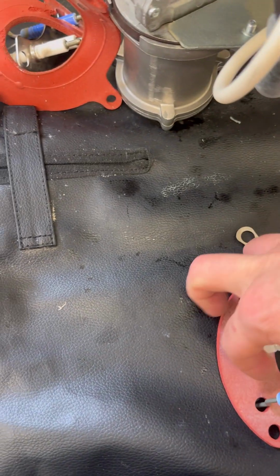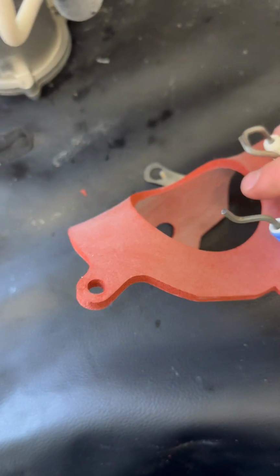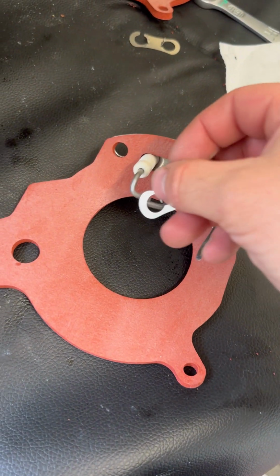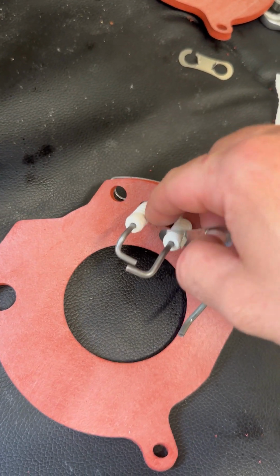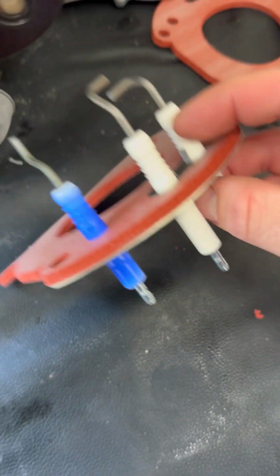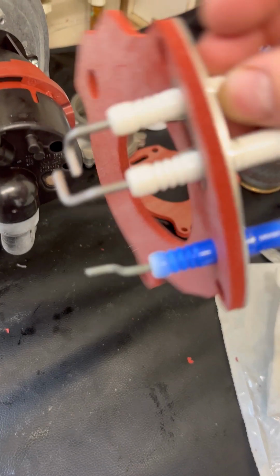With the electrodes, if you haven't changed a pair of these before, again, this was difficult one-handed, so just slide that on there like that, and then this metal clip goes on just like this, and then it holds the red gasket in place. Not that way around, obviously having an off day. Put it around there and then just push it down, and that's how it should look.